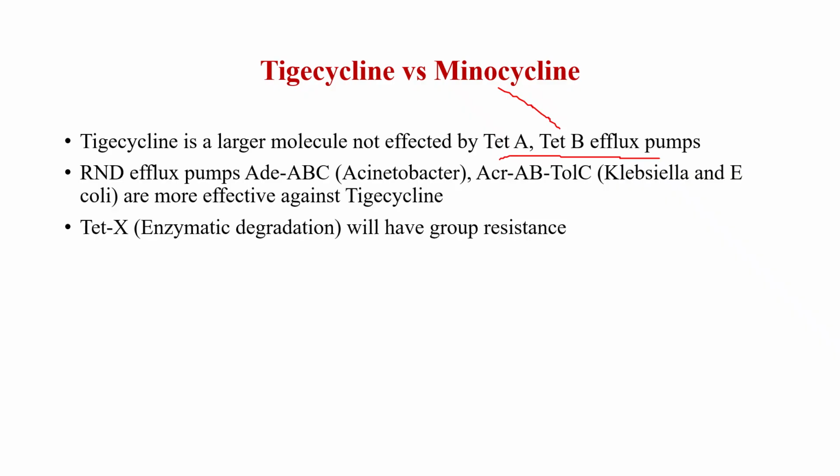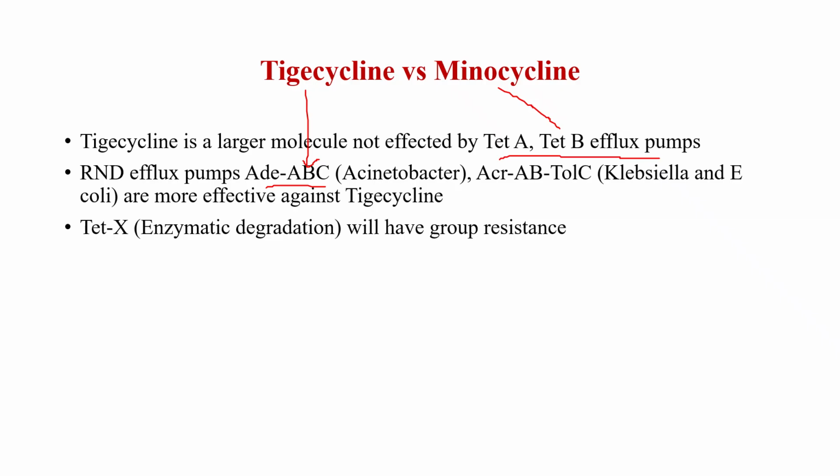But again, with the RND efflux pumps like ADEABC, tigecycline is more of a substrate to ADEABC compared to minocycline. So if you have an ADEABC efflux pump, it will be tigecycline resistant, minocycline susceptible. Whereas if you have a TET B efflux pump, it will be minocycline resistant and tigecycline susceptible.